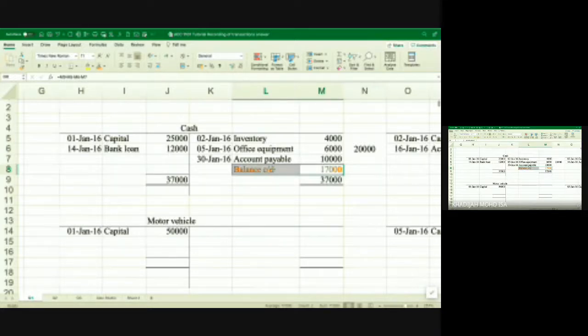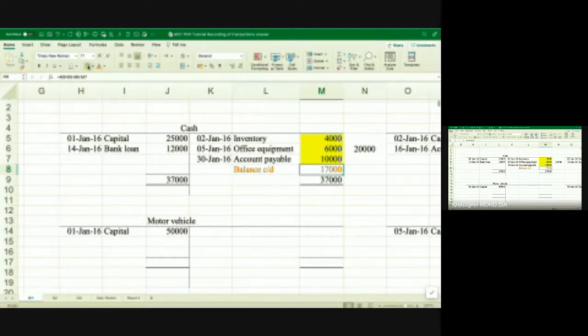So the balance here is what we call the closing balance. All right? So how do you know the closing balance? Look at the debit side, means that if an asset, all right, total up the debit side and minus all the credit. In this case, these are the entries, yeah? So you minus 37,000 minus total here, which is 20,000, then you have a balance carried down. So balance carried down. So you bring the balance to the following month.